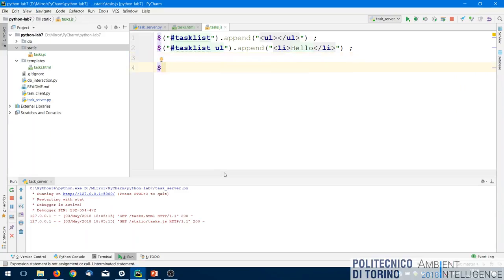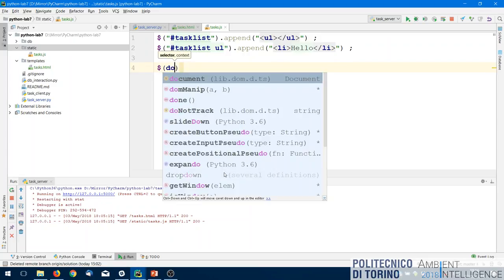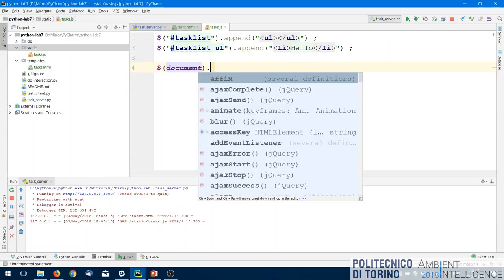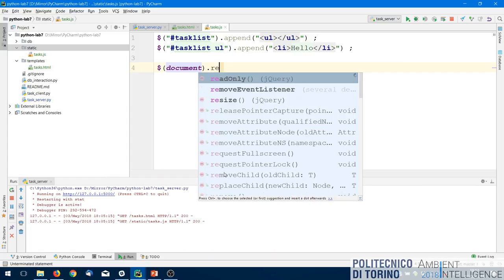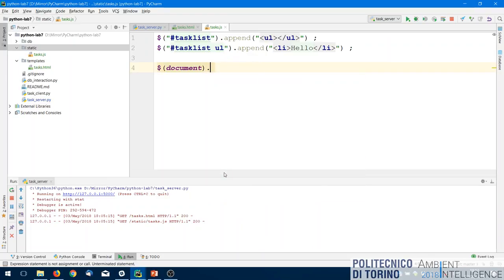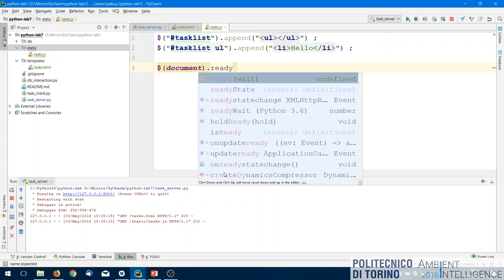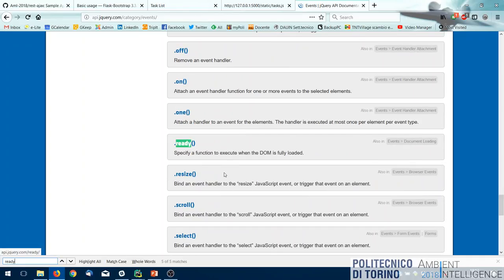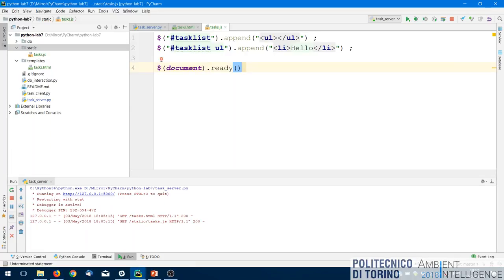What we want to do actually is to attach an event handler to the body. So what we need to find is the document. So dollar find the node that we want to do something on, the root, the body. Document is already a variable that refers to that node. So I don't need to write a CSS selector with body. We already have the reference. So find the document node and then attach an event handler for the event ready. Or document ready. Ready. It's ready, sorry. Okay, it's just the auto-completion in PyCharm, which is a bit flaky.